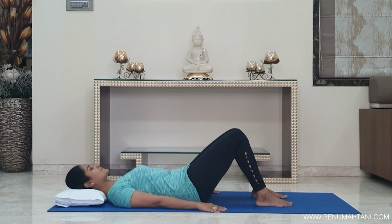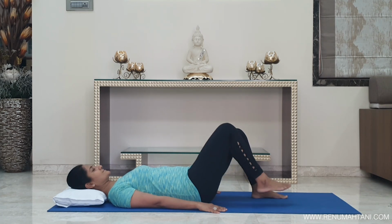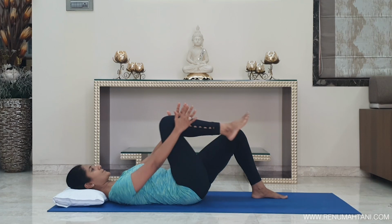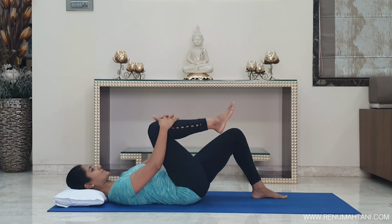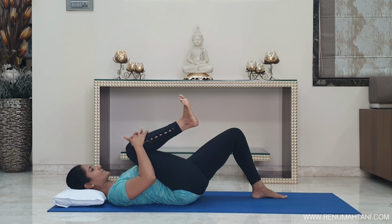So let's move on to the next one, which is called Ardha Pavan Muktasana and gives a stretch to the lower back muscles. We do it from a folded leg position and we do one leg at one time. So let's start with the right leg. So first you flatten your back, imprinting it, and now holding your right folded leg with both the hands, all right, you pull it towards the chest as you exhale. The head remains on the cushion.